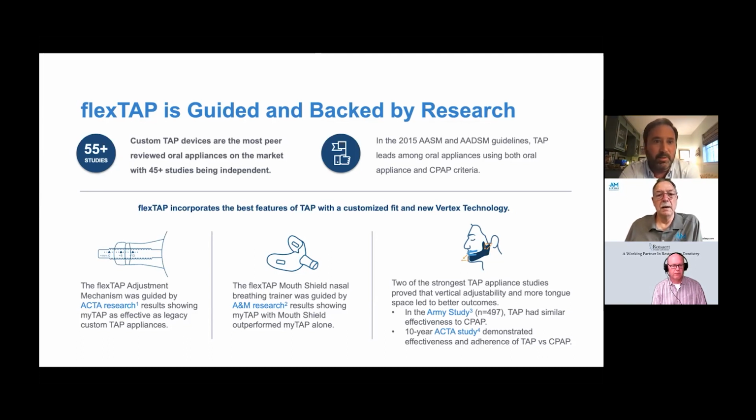Steve, do you have any points to add to either one of those? No, and actually in the 2015 guidelines, when they were published, it takes away any mention of level of disease for oral appliance therapy. Those guidelines say a physician can make a determination that a patient can have an oral appliance for any level of disease, not just the mild disease that was in their original guidelines. And so that drove Dr. Thornton to say, okay, if it's going to be okay to make an appliance and give it to the most severe patients, then we've got to make sure it works in those most severe patients. Now, it's not as predictable for somebody with an AHI of 80 as it is for somebody with an AHI of 8. That's true, but it is something that people will wear. And that's being proven over and over and over again.